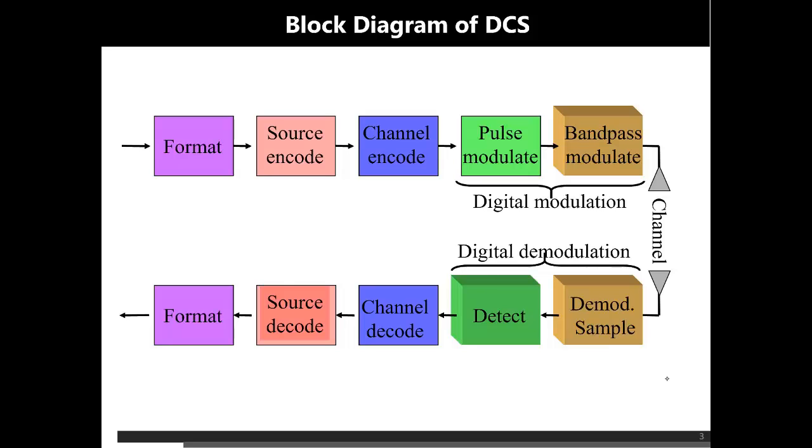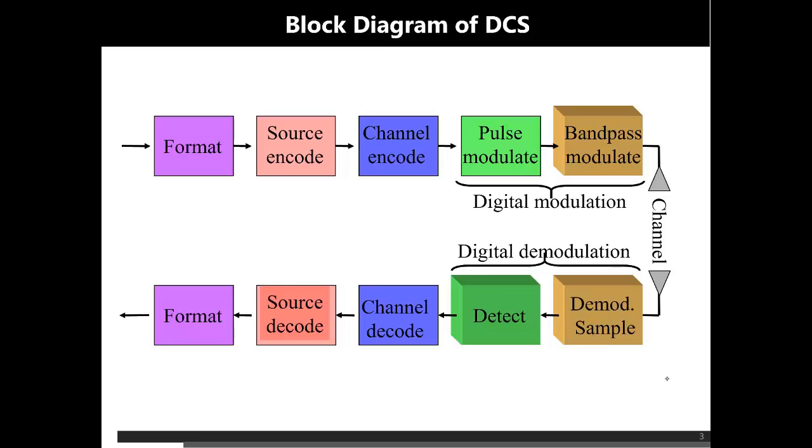Followed by the next block, which is pulse modulation. This is responsible for the conversion of bits into the form of pulses or voltage levels, which are necessary to be made for the transmission. And the last block, which is mandatory block in wireless communication, is bandpass modulation, which is the topic of today's lecture. The purpose of this block is to convert the baseband pulse modulated data into the passband data through upconversion from baseband to passband. So both these blocks, which are pulse modulate and bandpass modulate, constitute the digital modulation structure.